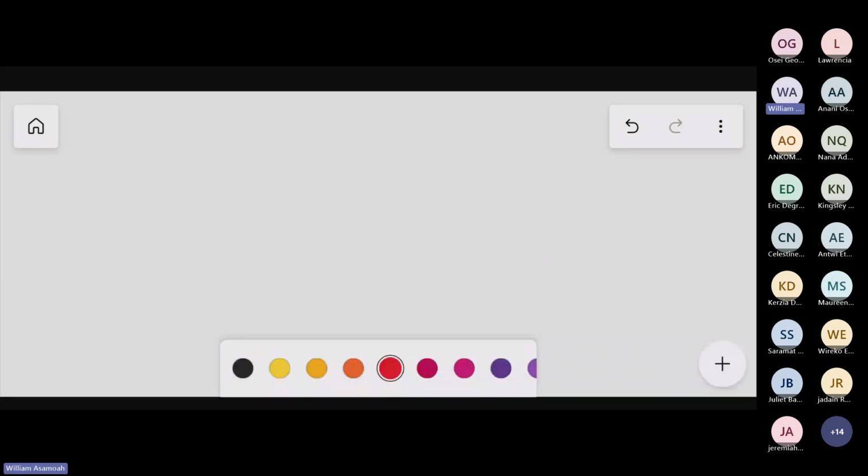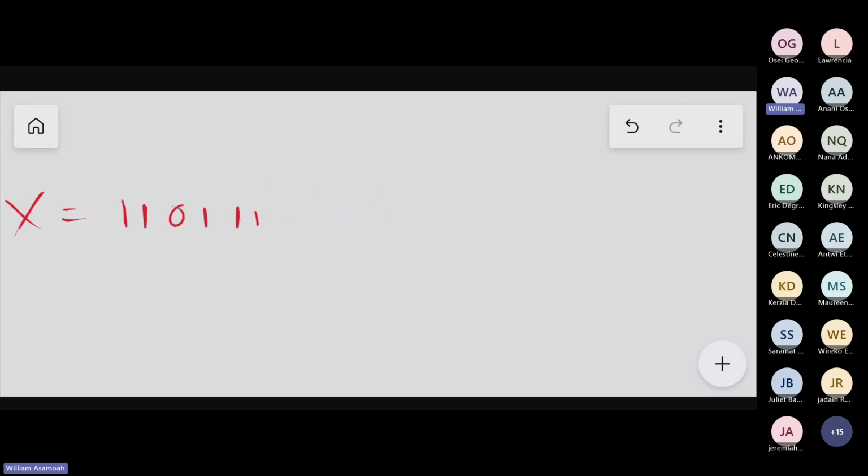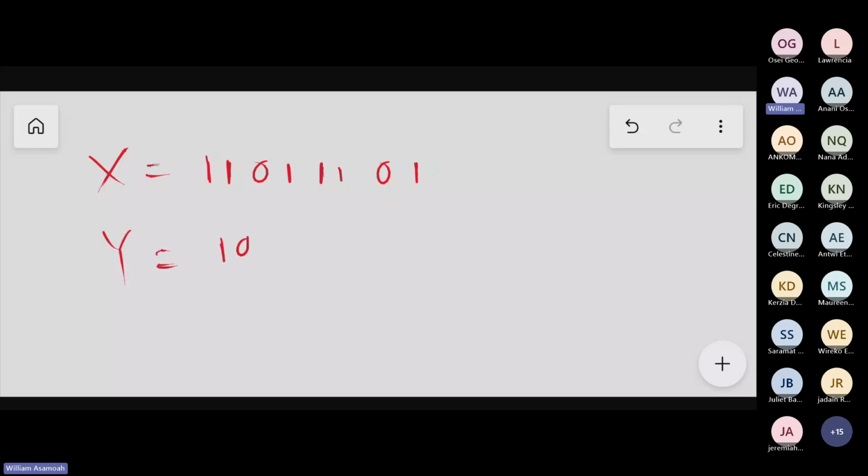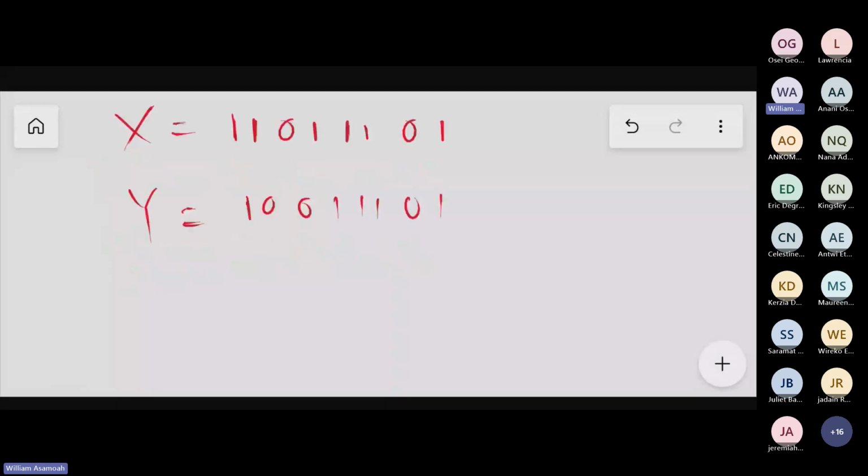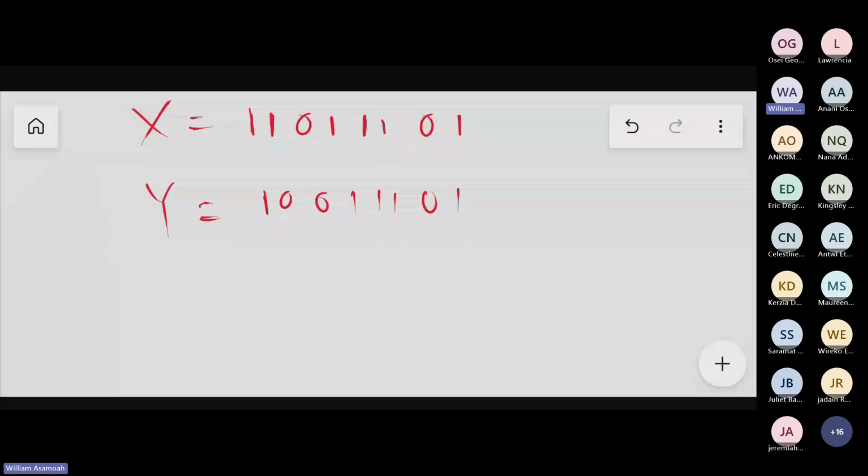Given that x is equal to 11011101, and y is equal to 10011101, each with 8 bits. Then use ones and twos complement to evaluate (a) x minus y and then (b) y minus x.